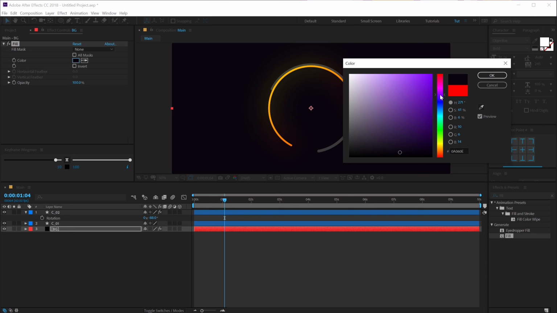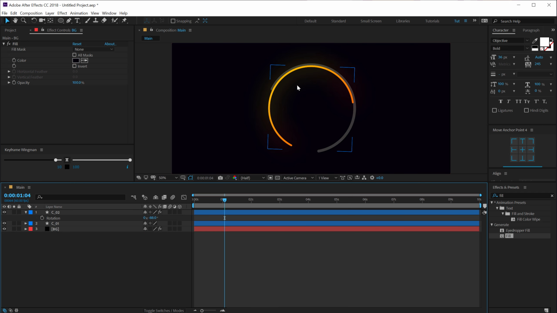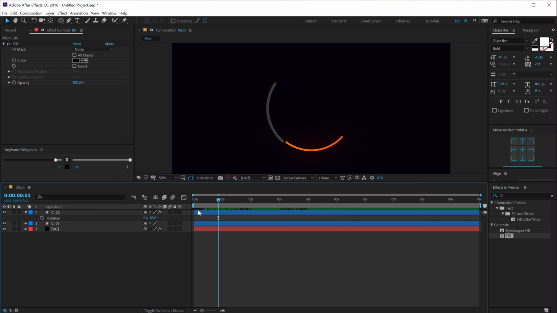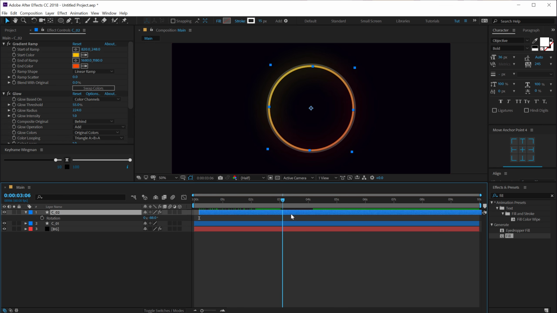I don't want to keep it like a completely black color, so something like that. So we have a darker background, so that looks good. Maybe we can displace this a bit, so I'll just move this maybe 10 frames forward in time. So we have this really nice out animation as well with this.